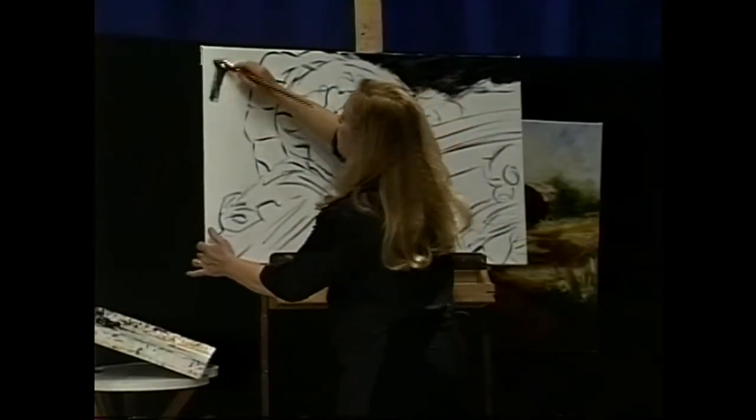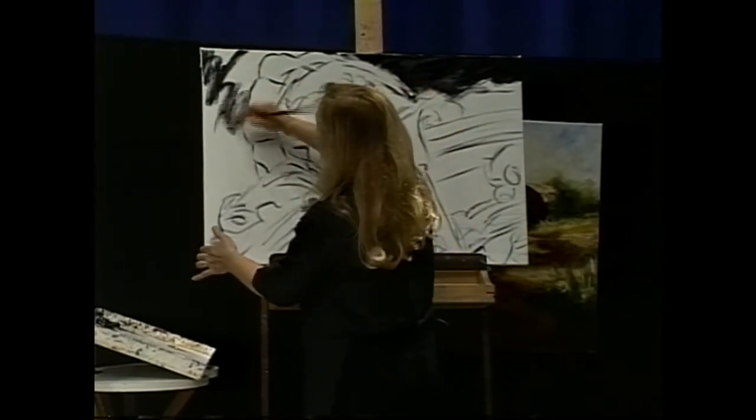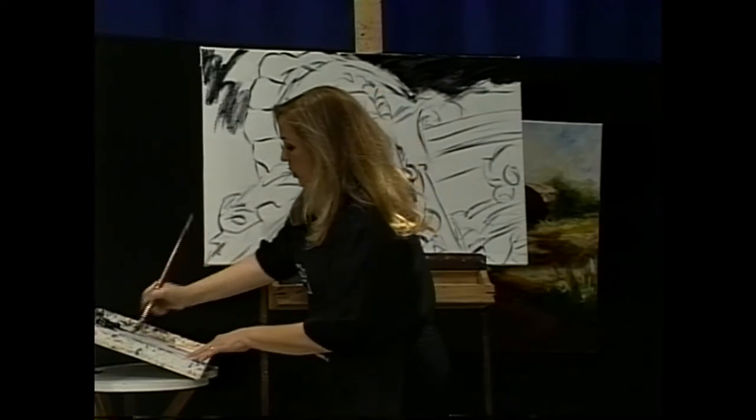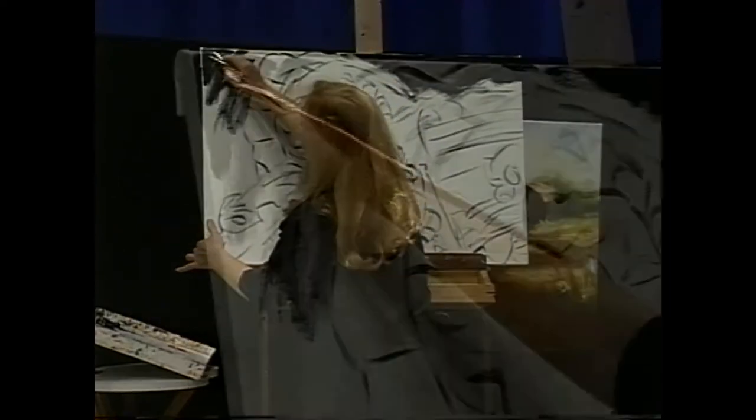Okay, let's see. It's dark over here. I talk always about balance in painting, so how far down do I want to go with the dark? Maybe down to about right here. I don't have enough paint, nor do I have enough medium. That's better.